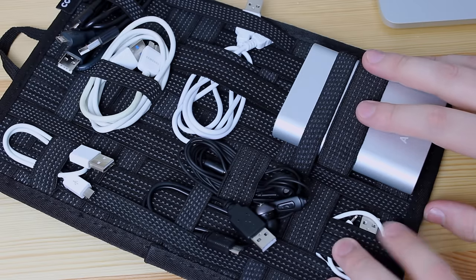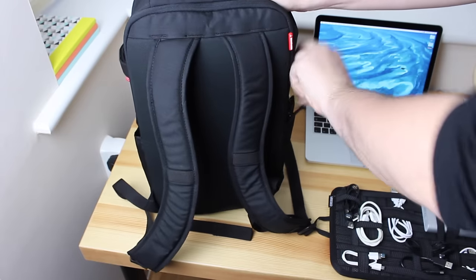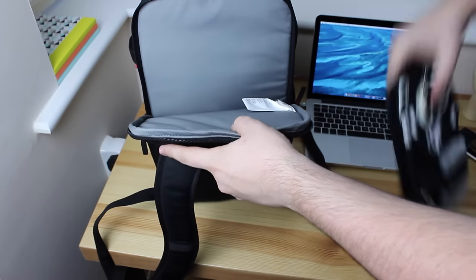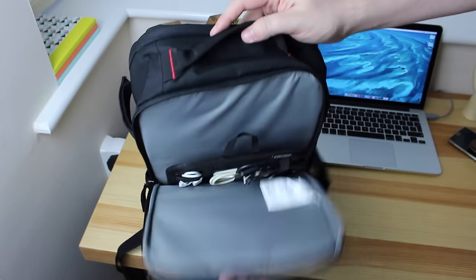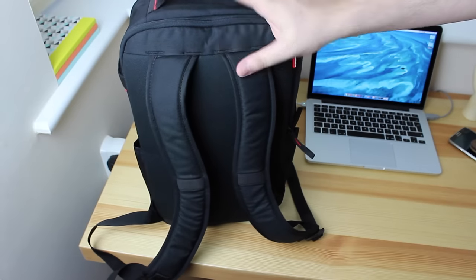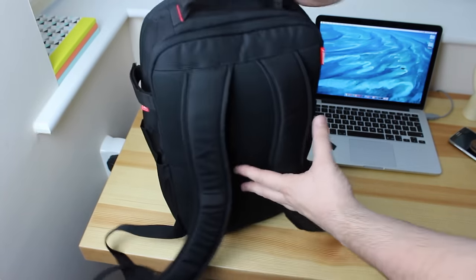Now where I think I'm going to be using it most is actually in my rucksack. I've got a compartment on the back here to keep my laptop, but this also fits extremely well in a rucksack as you can see just here, so again you can pick up and go and you're all set. Now I can also fit my laptop in here as well, which is a 13 inch Retina display MacBook, so again I've got everything that I need — all the cables, chargers and also my laptop — and I've still got the rest of the bag to use for anything else that I need to carry around with me.